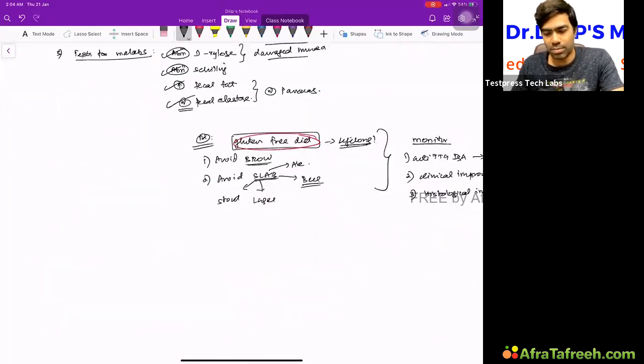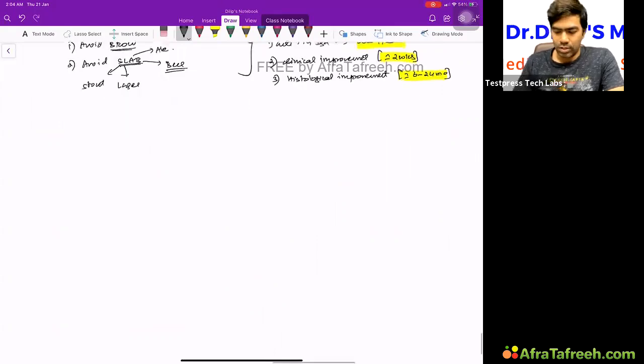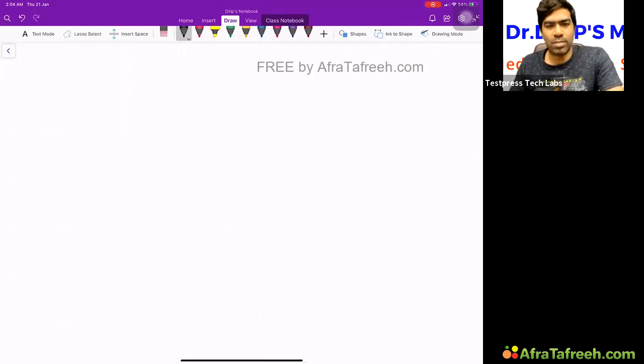What are the different malabsorption test patterns in celiac disease patients? And gluten-free diet is the only treatment that you need to know. All the known diagnostic points for celiac disease that we have discussed will disappear with a gluten-free diet over a period of time. That's all. So then there are quite a few other disorders in malabsorption which are not that important, but still you might get in an exam, that is tropical sprue.